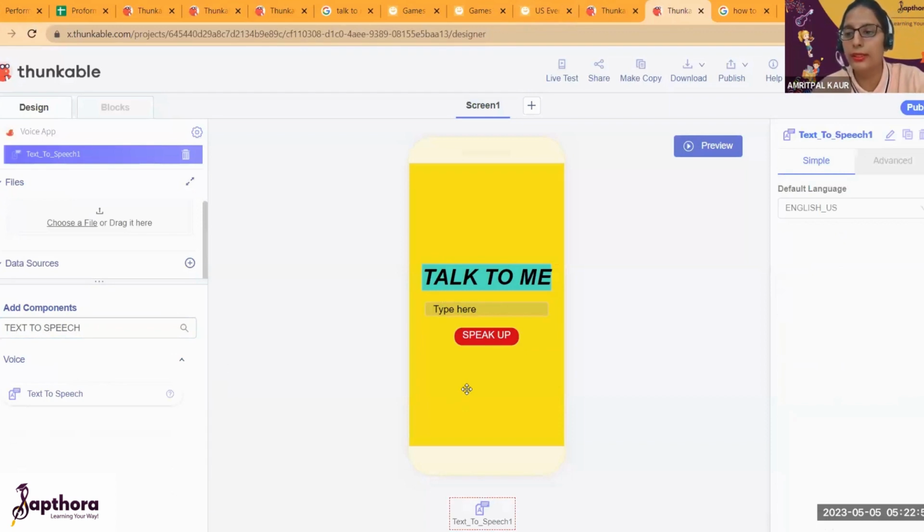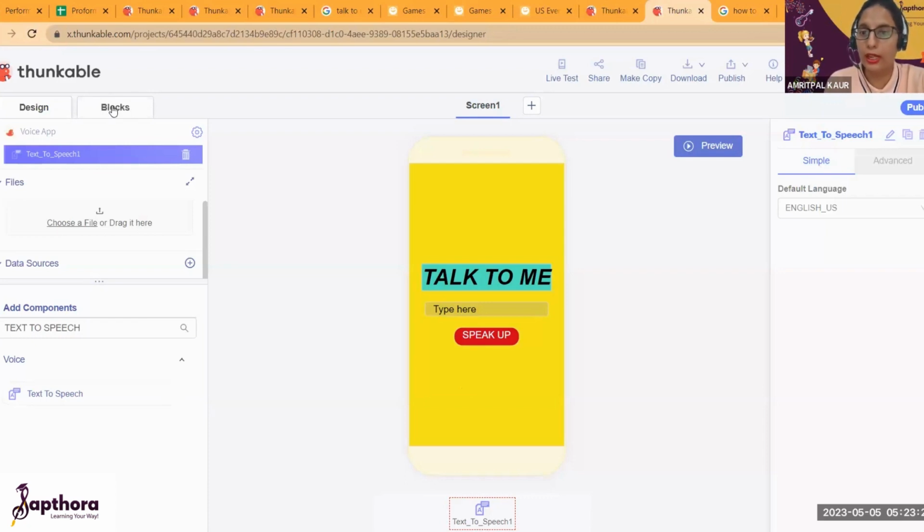Now, this is our invisible component. It will not show on the screen, but it will work. We have visible components and invisible components. So this is the first example of an invisible component, text to speech. We are going to use this in next session also, right? So everyone done this? Now we will call it, right?